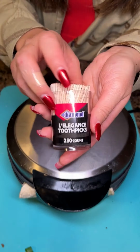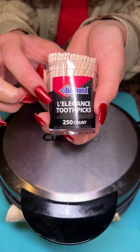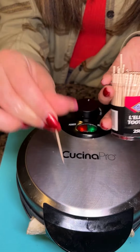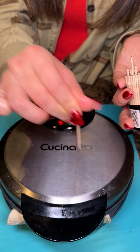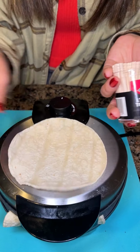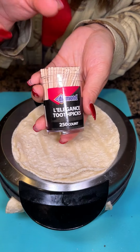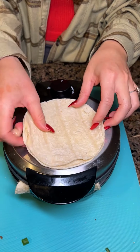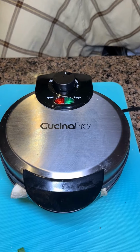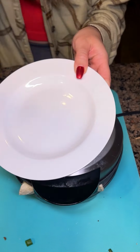Also, you guys, this is one of my greatest hacks that my grandmother actually taught me, to use toothpicks to poke at your quesadillas. You just want to give it a nice little poke and all of your tortillas will stick together perfectly using these simple toothpicks. Now, I'm going to grab a plate and we are going to begin plating our crunch wrap supreme, okay?